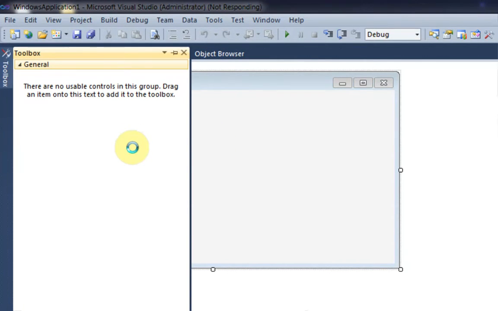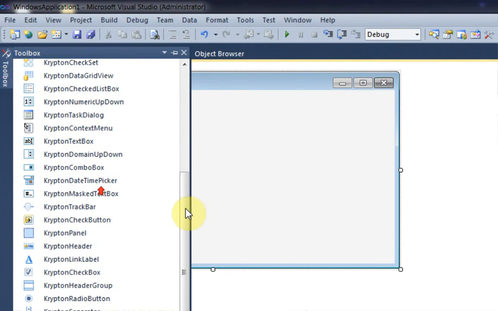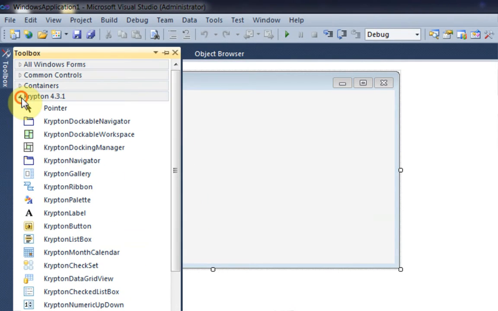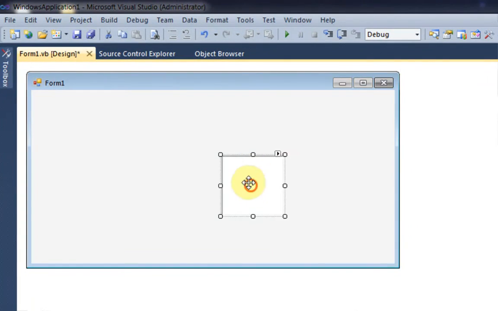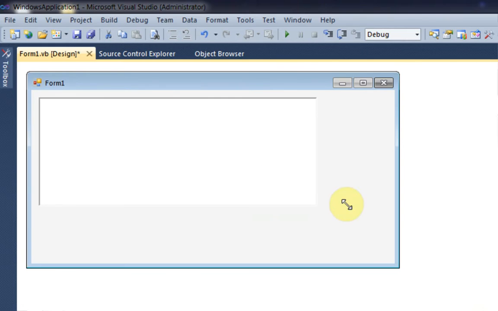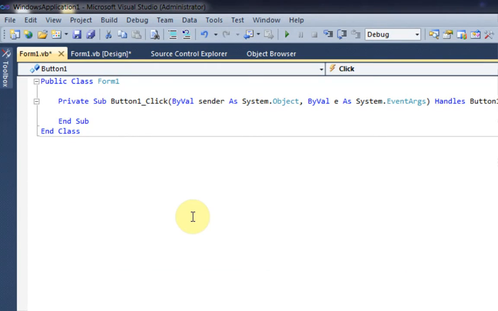Alright, so now that they are loaded, we're just going to go ahead and pop a text box in there. Actually, we're going to make a rich text box because I'm feeling rich today. And we're also going to add a button which saves the file when we press it. We don't need anything else in this application, because all I'm going to be demonstrating is save file dialog filters.